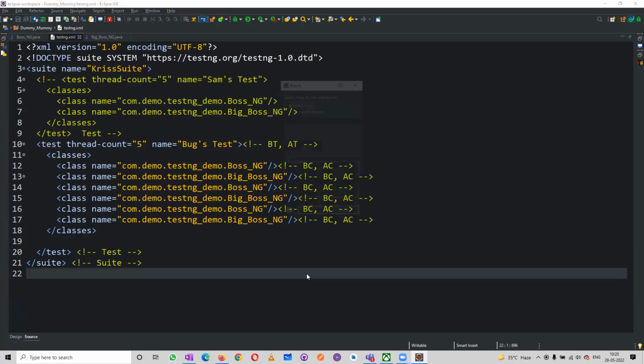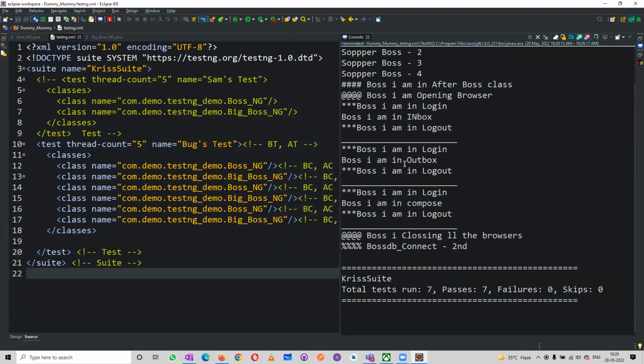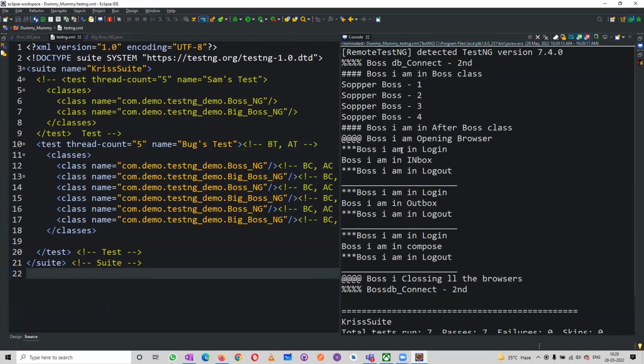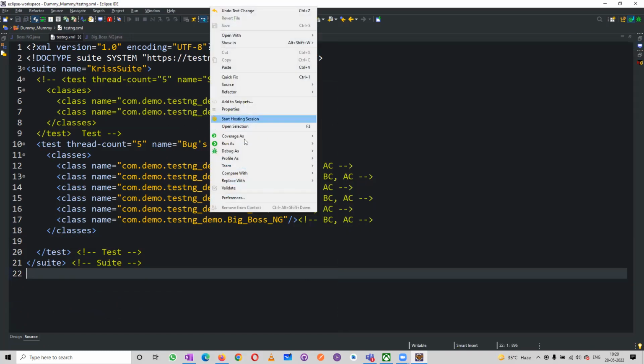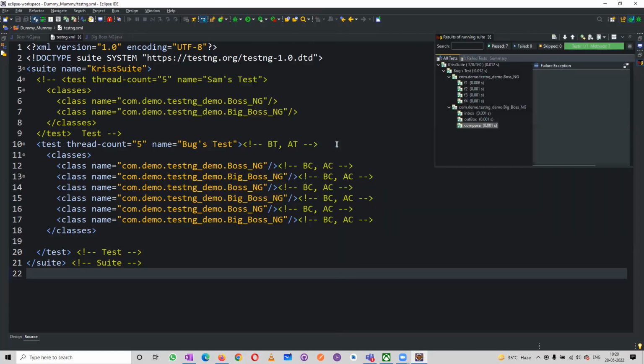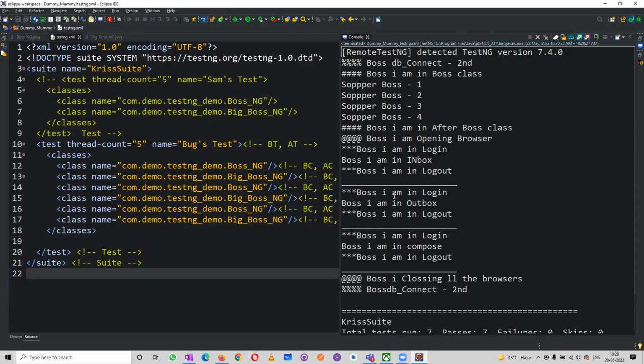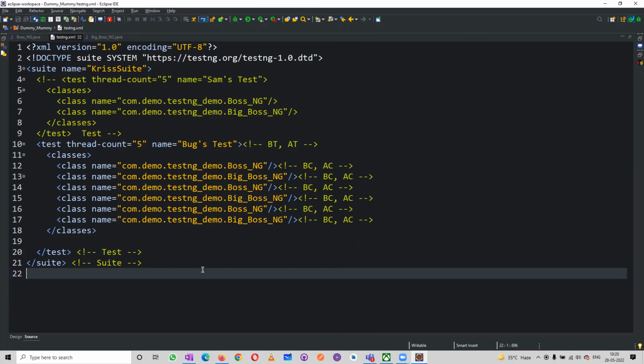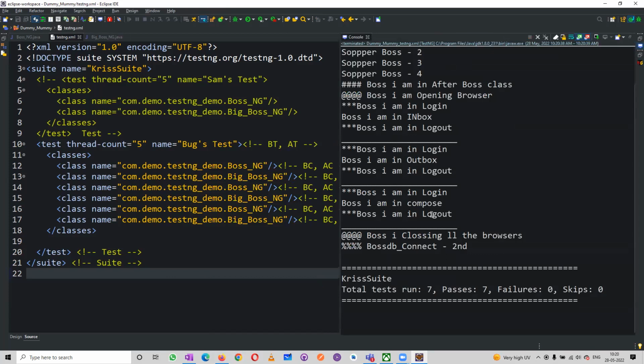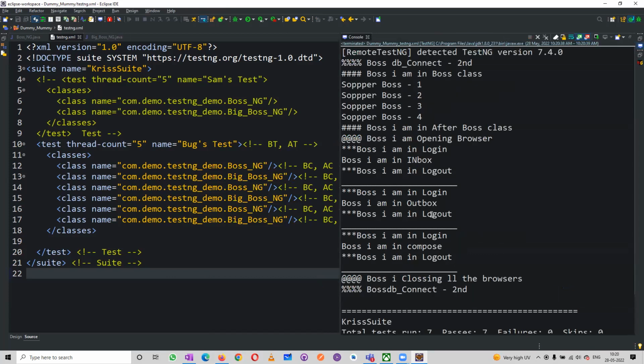Okay, now if I execute this one, what happened? Did you see it? Okay, I should have given different names because it was checking only the file names.